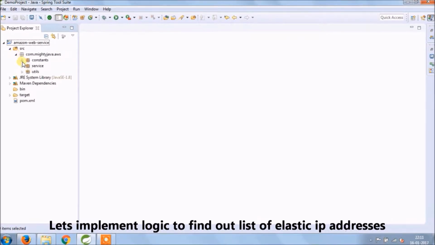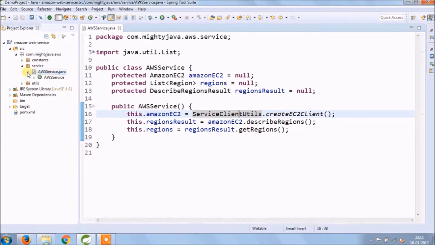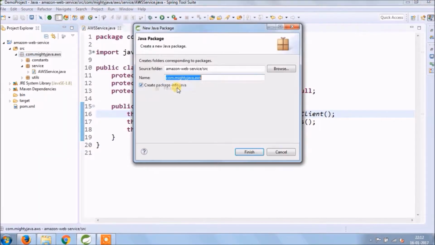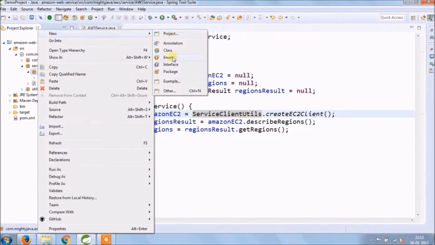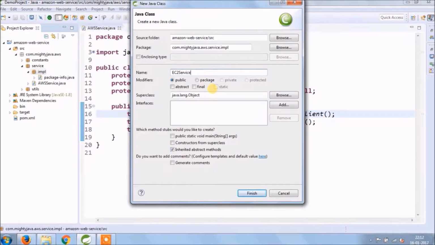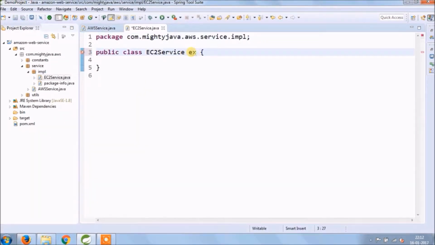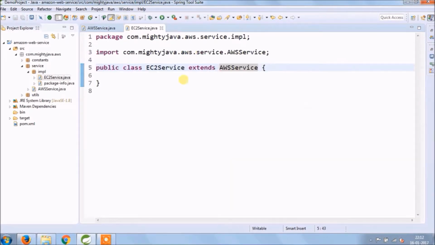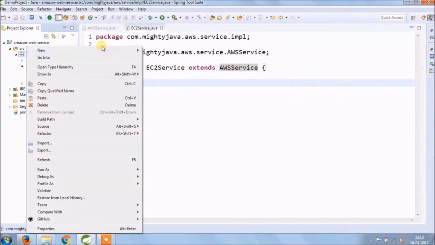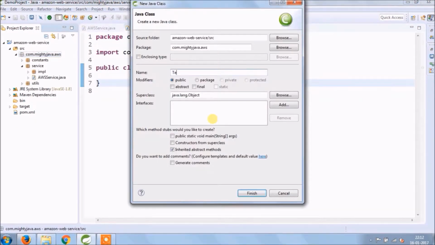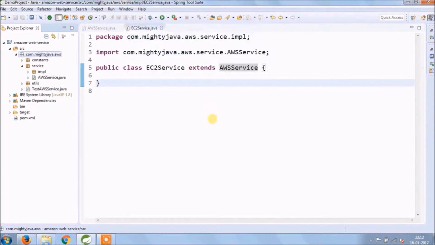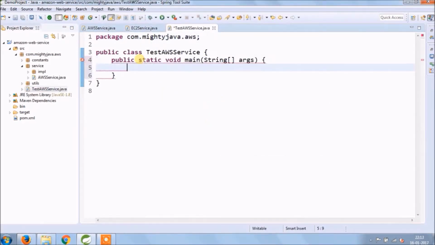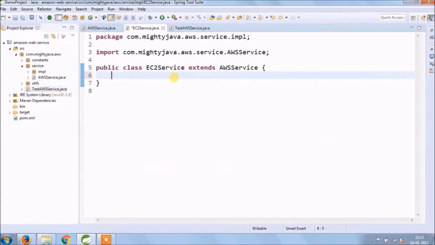Let's implement logic to find out the list of elastic IP addresses. As I told earlier, let's create a new package for implementing the service. Let's create a new class called EC2Services that extends AWSService. Create a new service to test those services. Starts with find elastic IPs.